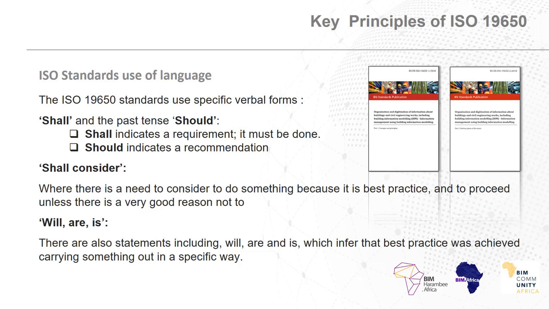reason not to. One of the things ISO 19650 does talk about is the suitability of the use of standards dependent on the size and complexity of the project. For example, on a very small project, the use of all their requirements may be excessive. These are the areas where "should" and "shall consider" are used.